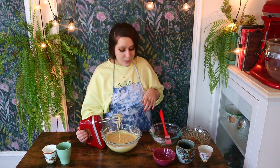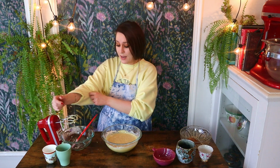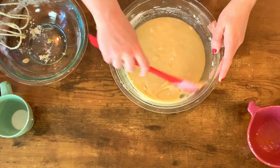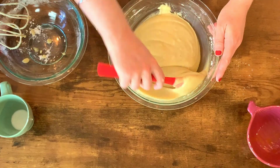Okay, perfect. So I keep hitting that spatula and it is driving me crazy. So next up, I'm gonna set that aside. And before we move on, I'm just gonna grab my spatula and run it around the bottom and the sides of the bowl just to make sure everything is well incorporated.